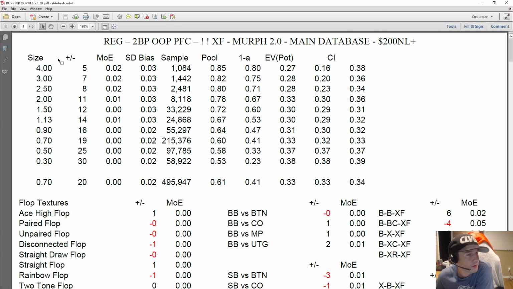The data up here at the top is regardless of how you got to the river, any check fold in that formation. Just to give you a breakdown of what you're looking at, this makes a lot of sense once you're familiar with the format, but probably makes no sense the first time you're taking a look. The left column is just the size. It's a sizing band centered around 0.3, 0.5, 0.7, etc. So the 0.3 band is bets that are 0.2 to 0.4 of the pot. The 0.5 is 0.4 to 0.6, then 0.6 to 0.8, 0.8 to 1.